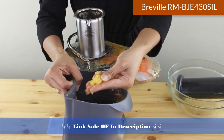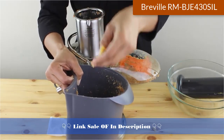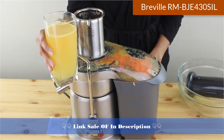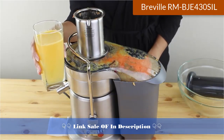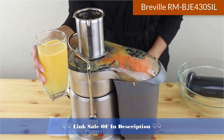The pulp from the oranges is wet as expected. You could probably squeeze a little bit of juice out, but it did get most of the juice out, so it did a pretty good job. It can get very expensive to juice oranges because most of the time you don't get much yield, but this unit did give us a nice 15 ounces out of the 4 oranges, and I think that's really good.